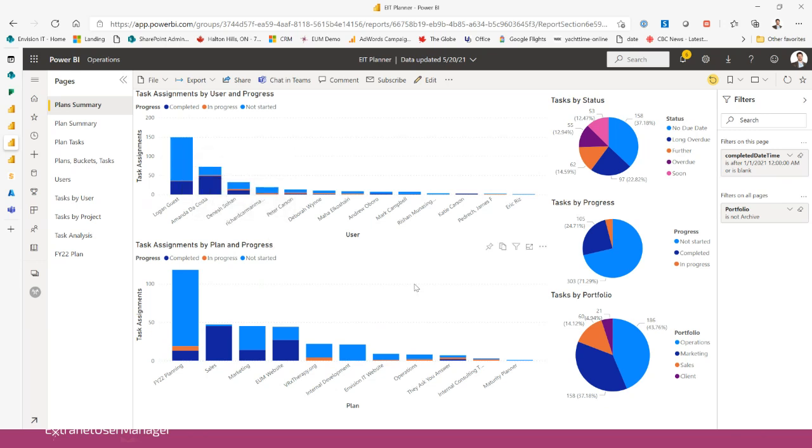So what I'm seeing at this point here now is what I was looking for before, which is show me a roll up across all plans. So we can see, you know, Logan's maybe a little hammered here because he's got 114 tasks that are not started. There's a reason for some of that. There's a bunch of tasks we'll see here in our fiscal year 22 planning that we've pre-decided out into future quarters. So Logan's got a whole bunch of tasks that aren't due for another 6, 8, 12 months from now. And that's true for a bunch of us. He somehow managed to get the lion's share of that.